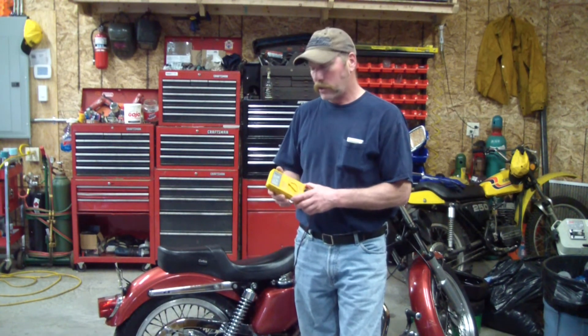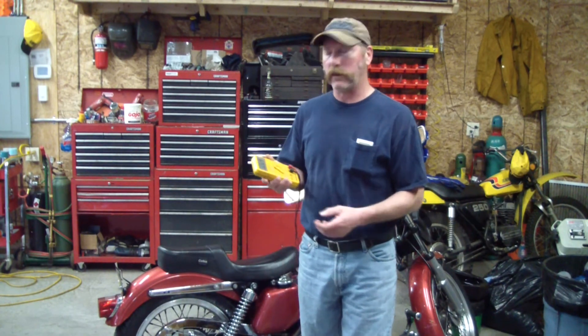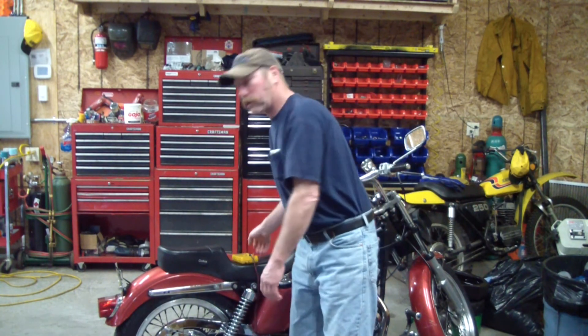It uses the electricity just having the lights on, hitting the brake and all that. The charging system is usually at 14 volts, and when you check the battery at dead still it's 12 and a half — but this is running and it's only 12 and a half. So you're probably going to have to figure out whether the generator is the problem or the regulator is the problem. Usually you start out with the regulator because it's a lot cheaper and a lot easier to get to.